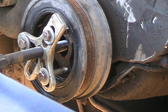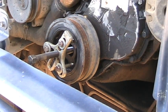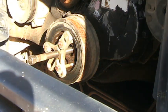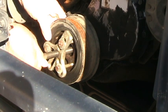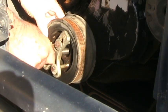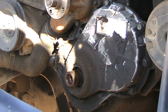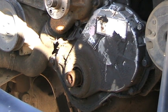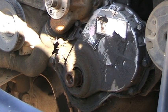Okay, now that I've got the damper pulley off, so to speak, it's off now. It's pretty heavy. Now that the pulley's off, what I'm going to do is clean up the cover and crankshaft, to where I don't have to work as much in the grease.